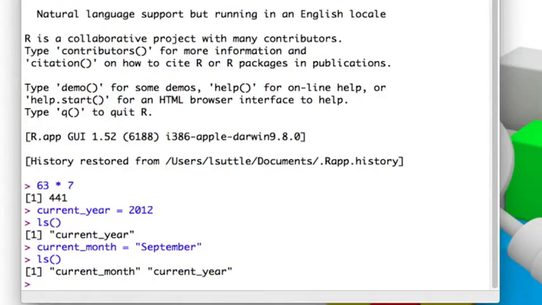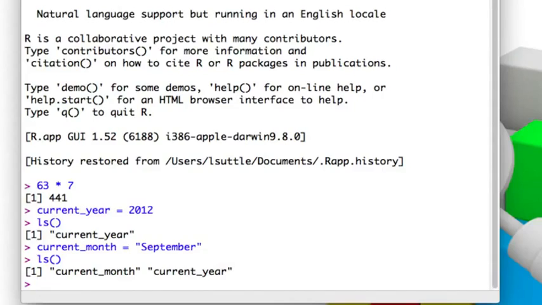So these are still single values. You can also store entire data sets as one variable. And you're actually going to be doing that in your homework and from here on out. And you can even save those histograms you make as variables so that you can call them back later. So pretty much anything you can make in R can become a variable. And to see what's in there, you just do ls.